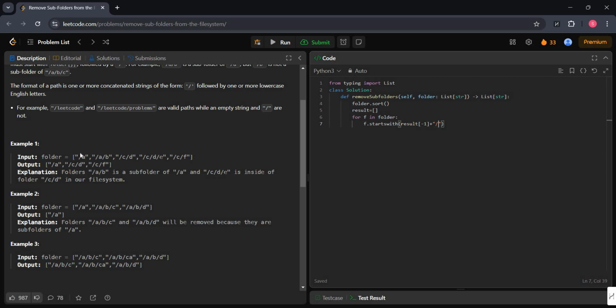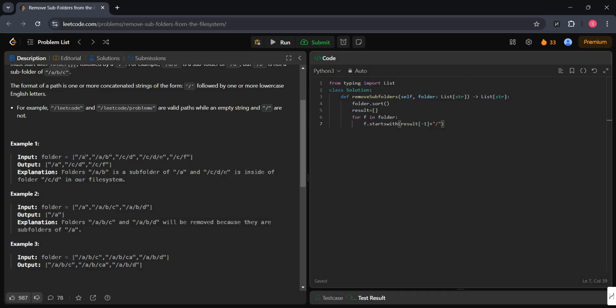As you see here, if it is not a subfolder, it is added directly. Here we have the list of folders, right? This is a forward slash and a. First of all, we'll check in the result whether a is there or not. If a is not there, it will be directly appended. If a is there, then we have to check result[-1], which is the latest one updated into the result, right? It will be stored at the last.